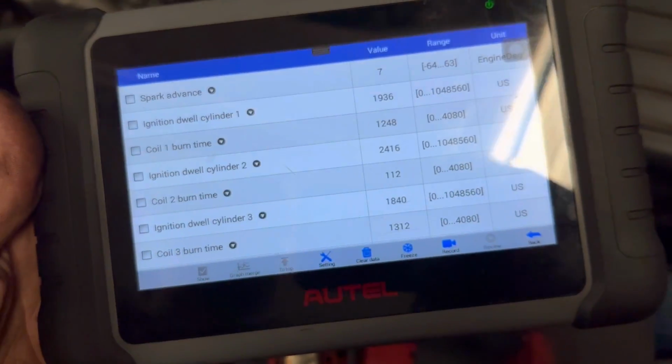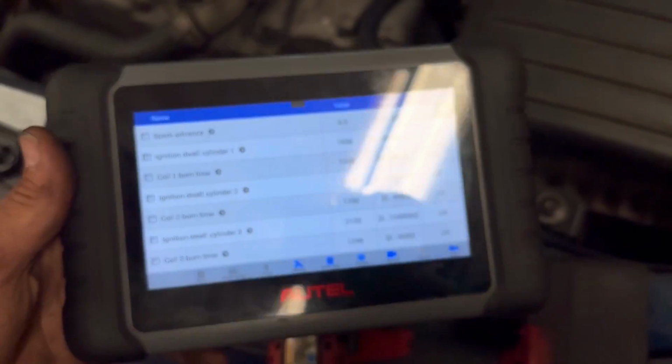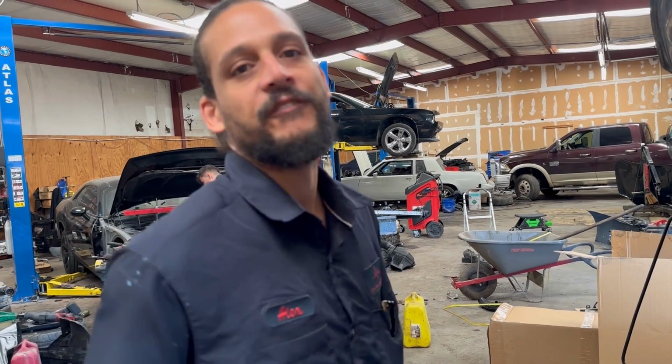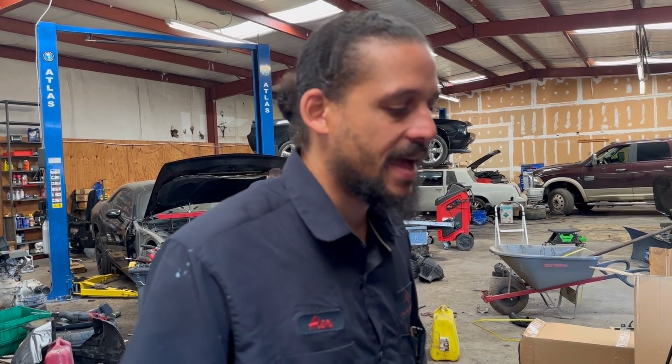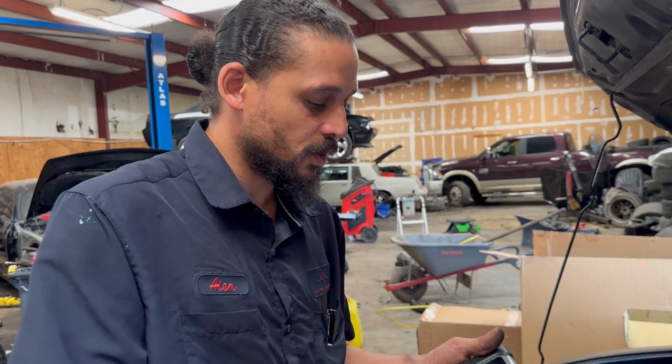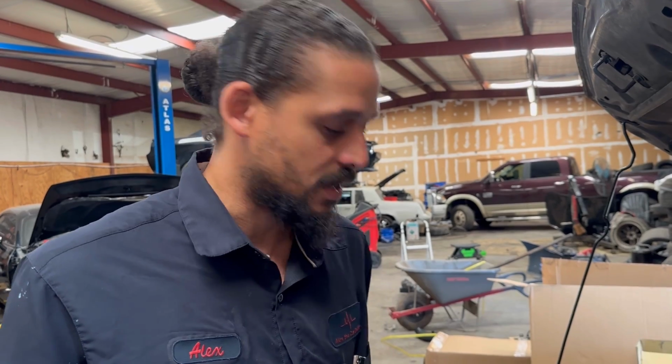Coil is falling off. And just FYI, it wouldn't be a spark plug because I'm literally looking at the coil failing in real time. But like I said, I just did that to show you guys that at home without a fancy scanner, you could do this test. And if you just had a regular scanner, you just swap stuff around before you start throwing parts at it and erasing stuff.